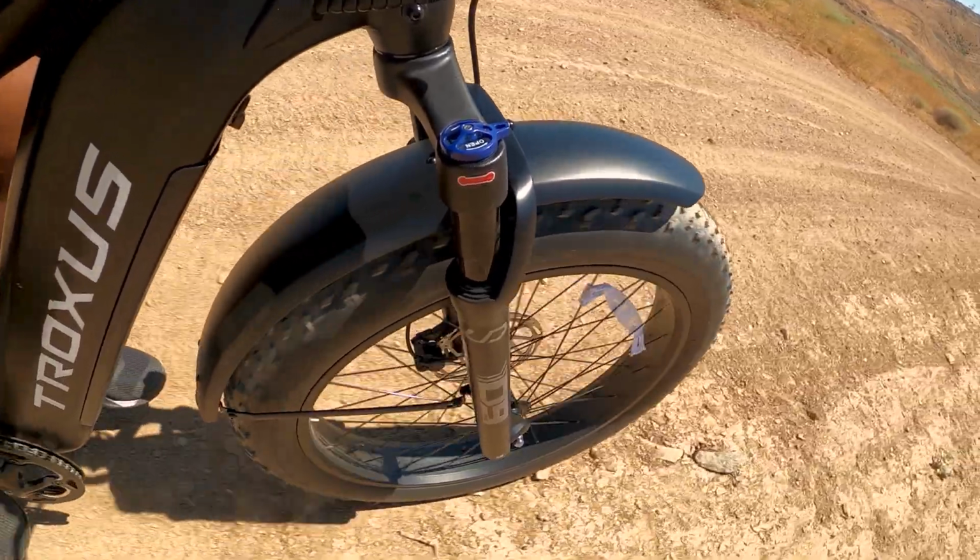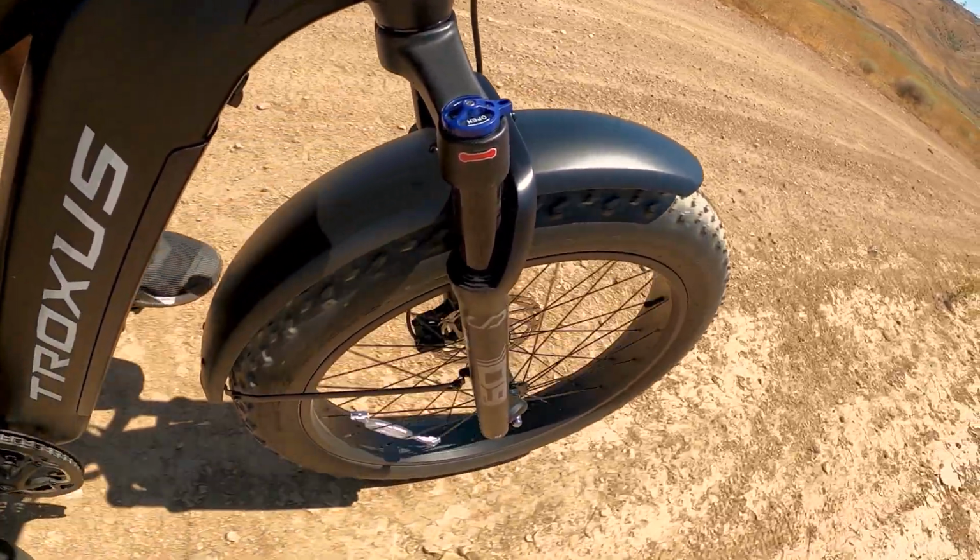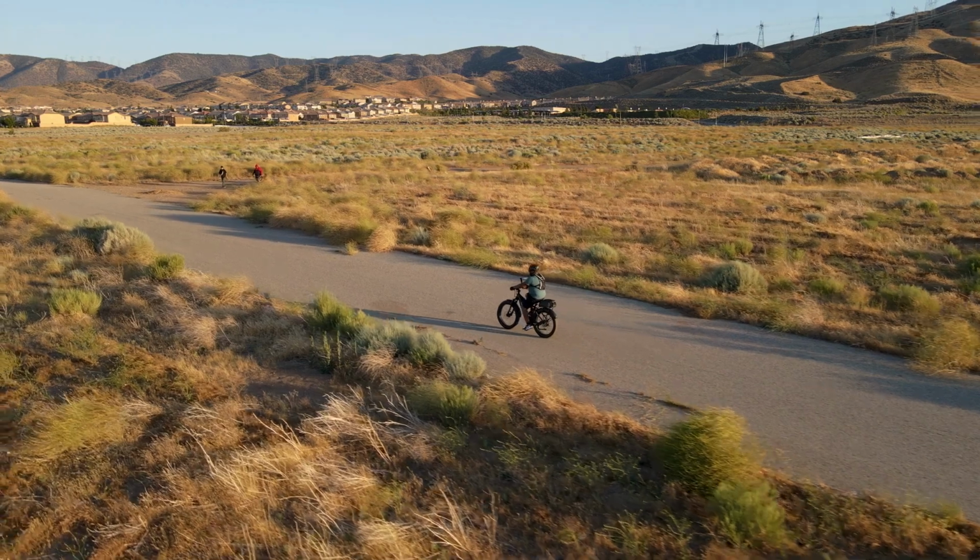It's like a Toyota Corolla, you know? It works for everybody. It's practical. Will get you where you need to go. It's easy to park. The traditional Troxus e-bike is the most fun option for everyone.